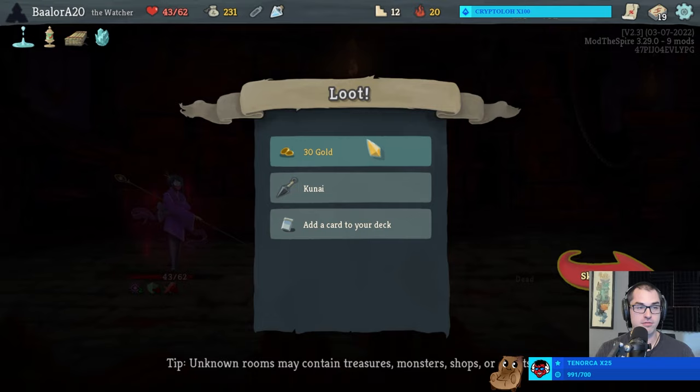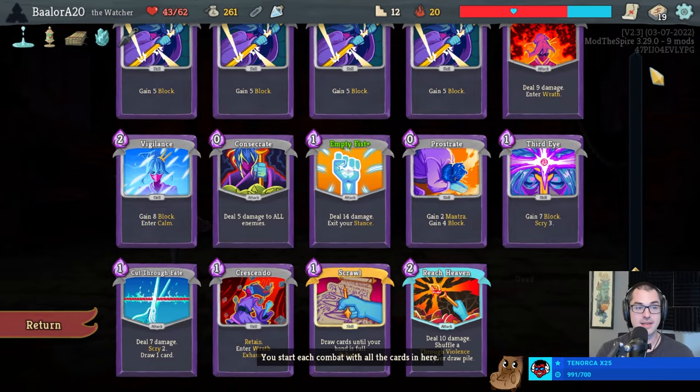Alright, beautiful fight overall. We score ourselves a Kunai. If we play 3 attacks in 1 turn, gain 1 dexterity. Very interesting. Very good. We've gotten very block-heavy so far.